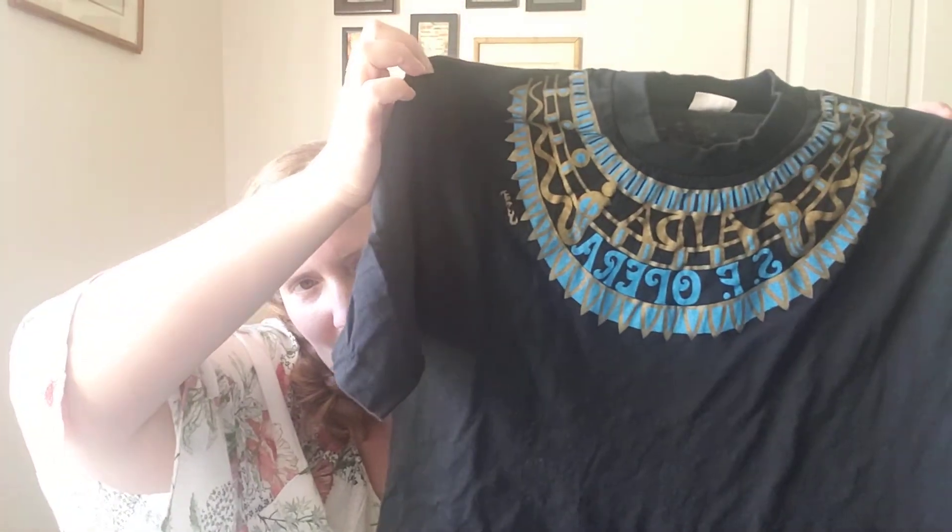I found this 1990s single stitch t-shirt — single stitch on the sleeve. The brand is Belton, but it says 'I eat a San Francisco Opera' on it, so this is probably from a show. I looked it up and I believe it was from 1981, so the shirt is as old as me, which is crazy. I could be wrong — I'll have to do a little more research to pin down the exact date, but I thought it was really cool. That one's for resale.